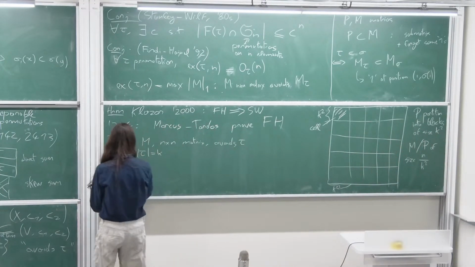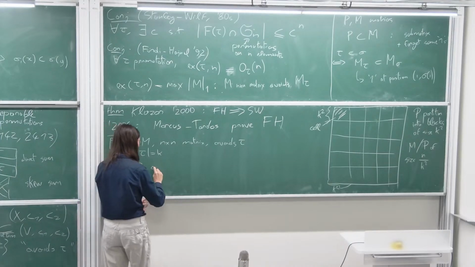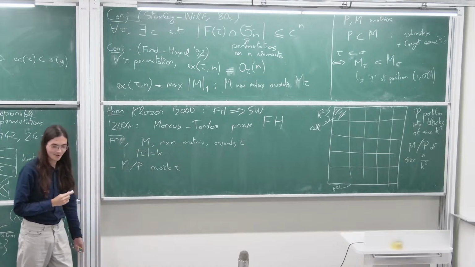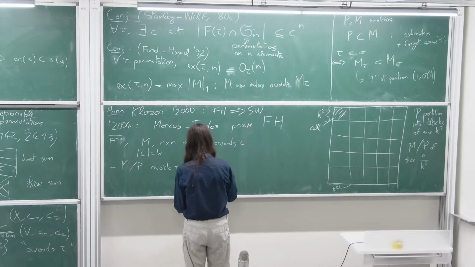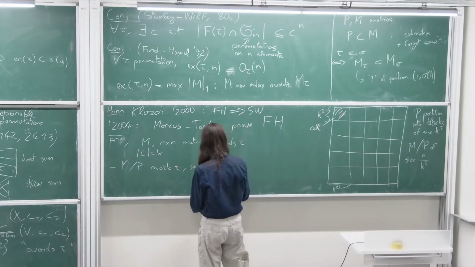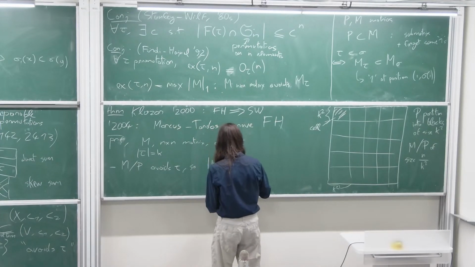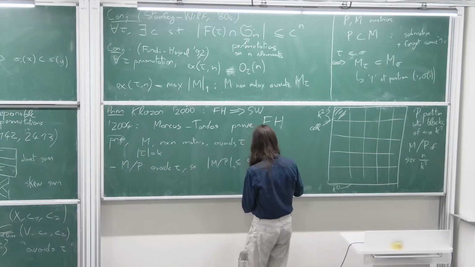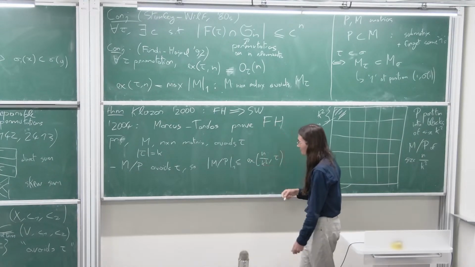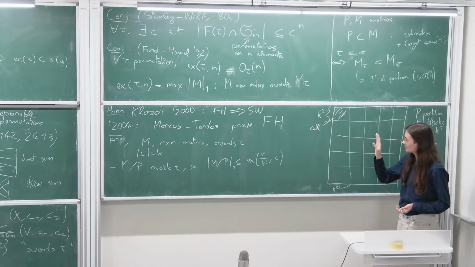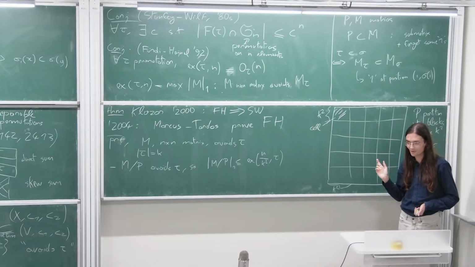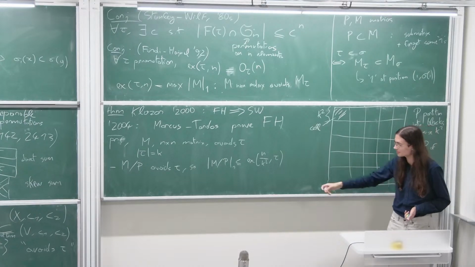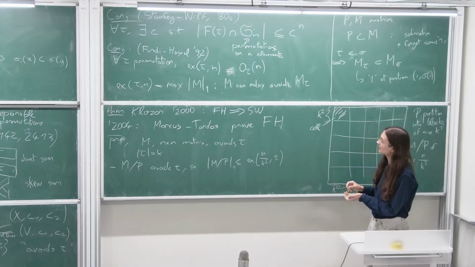So, first important fact: the quotient matrix avoids tau. This is both completely obvious and non-trivial, because it only works because the pattern is a permutation. This fails if you have a pattern which isn't a permutation. So, by induction, the number of ones in this matrix, by definition, is less than the extremal function for n over k squared. And then I will do some induction using this. So now the idea is to split the cells into two kinds. There are some with a lot of ones, and I will show that there are few of them, and some with relatively few ones, and there I will just use this bound.